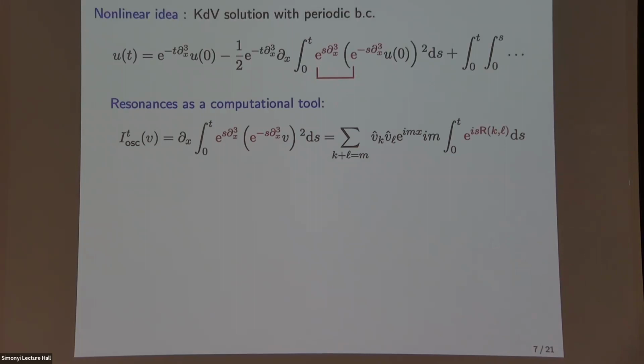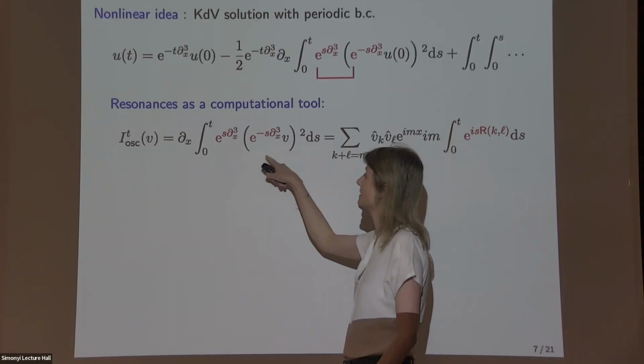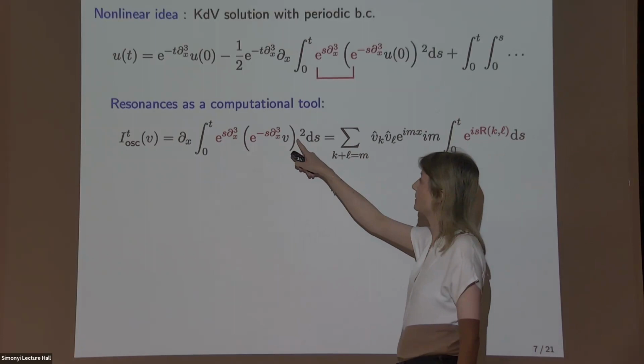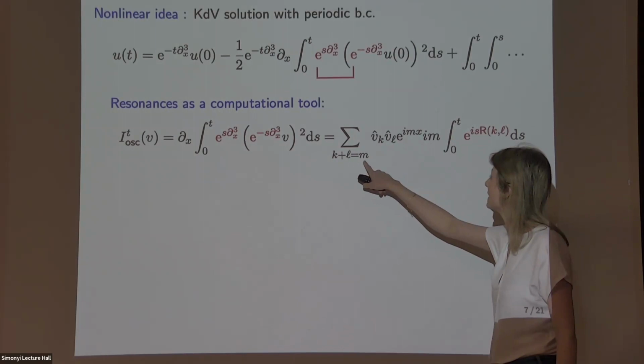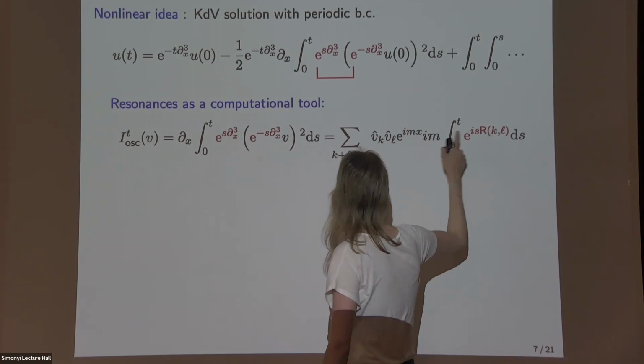We write down, so what we want to have is a good numerical scheme which embeds this frequency interaction. So I write down this oscillatory integral again. And then, if we assume periodic boundary conditions, we can just go to Fourier space, because then we can explicitly write down how these nonlinear interactions look like. So you have a quadratic nonlinearity, so you expand into v_k hat and v_l hat, you have k plus l is m, and then you have one m term because you have Burgers, so you have d_x, and then you can collect all the frequency interactions in resonance. Okay? And so this is just a short calculation of how these frequency interactions look like.